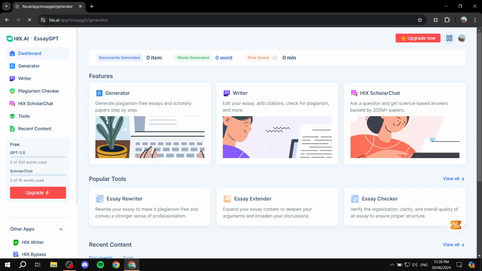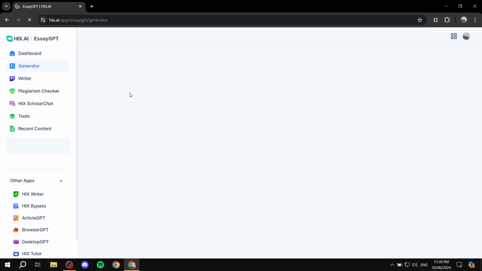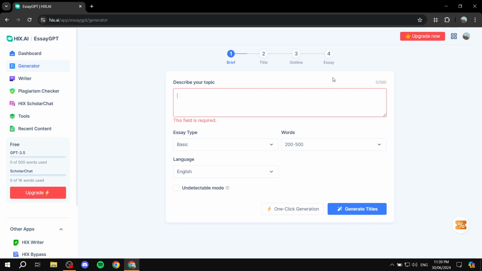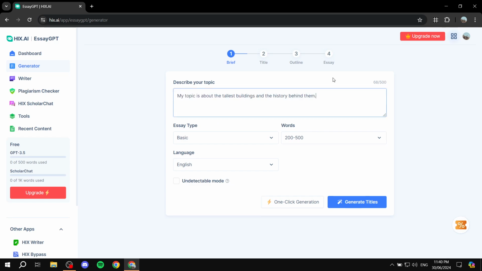Now for some reason my browser is just very slow and heavy when it's loading these things. It shouldn't be the same for you. I believe it's because I'm recording and I'm not updating or something. So here you can just go through these steps. So brief is going to be describe your topic. Reptiles, I don't know why it went for reptiles, but let me just do something more real. Okay, wait. I'm really bad with examples. I just went with this.